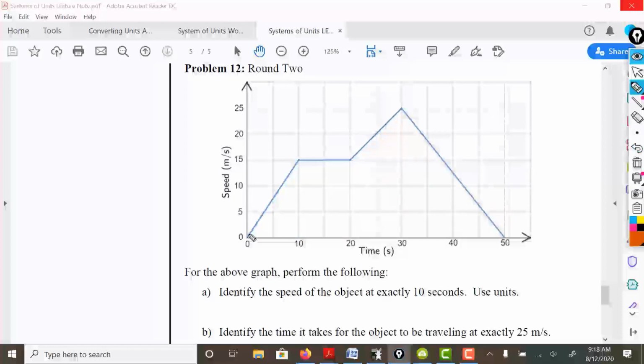So for example, this car, if we want to tell a story about this car, it starts from rest in the garage, right? It speeds up to 15 meters per second. It stays like that for a while, and then it speeds up again to 25, and then all of a sudden it starts to apply its brakes until it hits a stoplight and it's 0 meters per second again. Okay, it helps to conceptualize a story and give a story to these graphs so you understand them better.